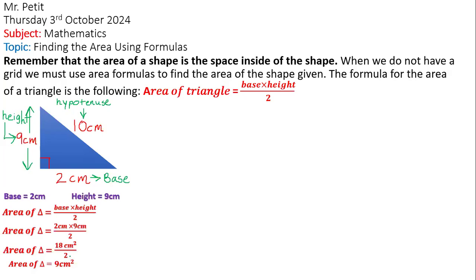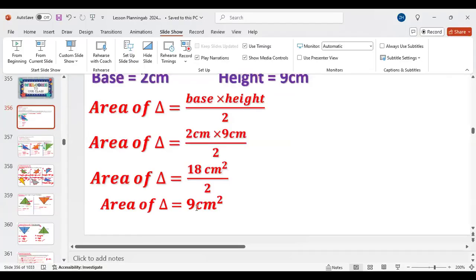How many of y'all understand how we got that? I do. I understand. All right, can you explain to me how you get the square? How I get the square? Okay. 18 centimeters squared, because centimeters times centimeters is centimeters squared. Because we're multiplying 2 centimeters times 9 centimeters. That's how we get centimeters squared. So that's 9 centimeters squared.